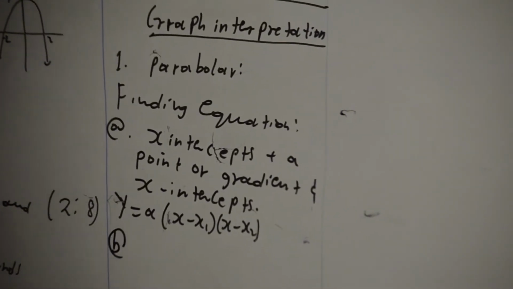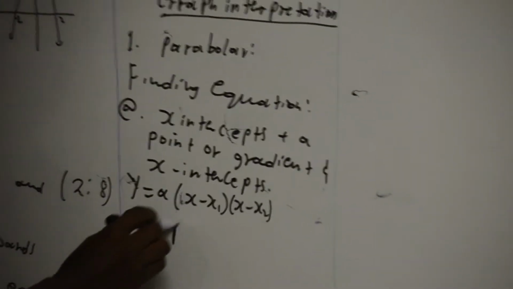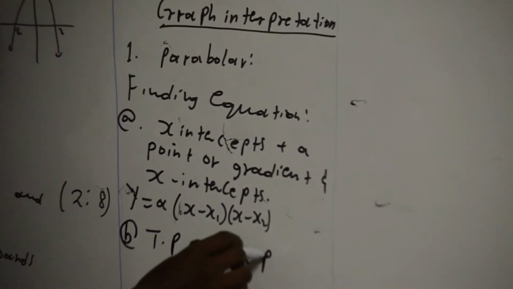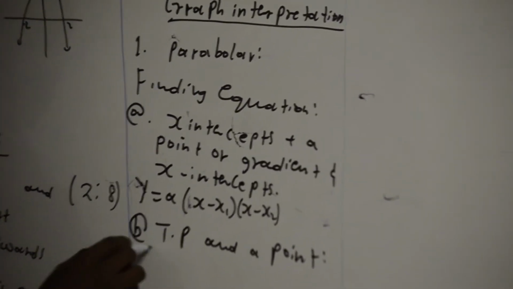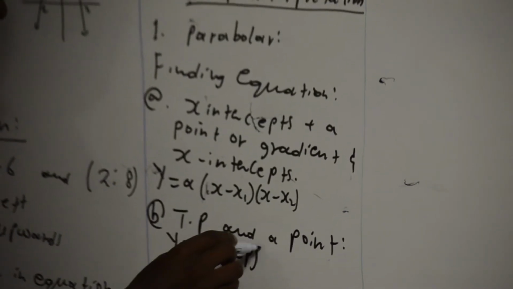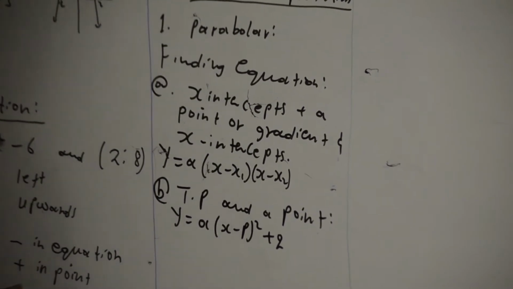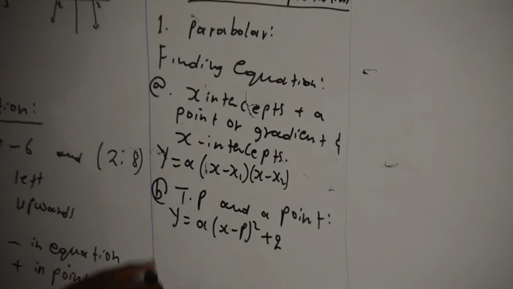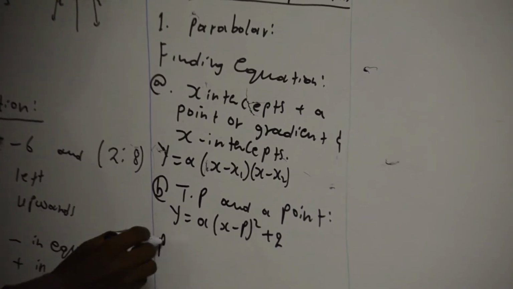Number 2, if you are given turning point, so in this case they will give you turning point and a point. So if we need turning point and a point, quickly run to this equation: y = a(x minus p) squared plus q. So this is the case on-I. Sikhumbule kamadoda, u-p and q i-turning point yakho makeseze ngo-p nje eyedwa.